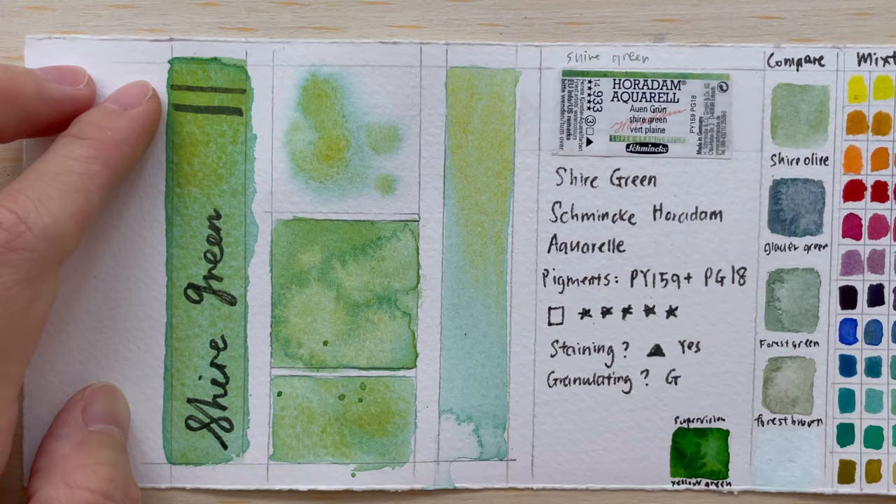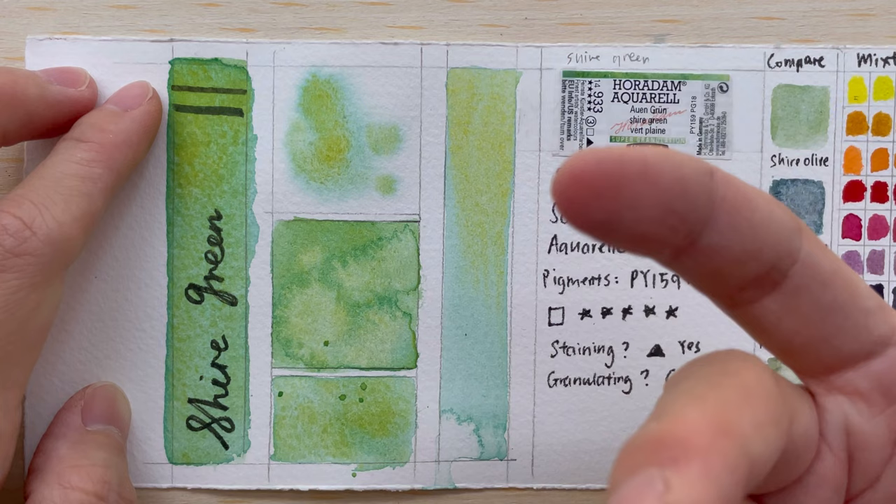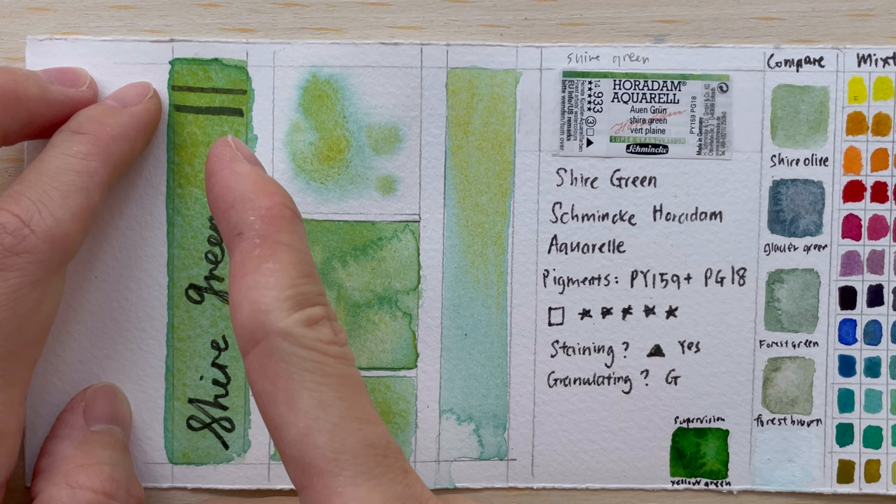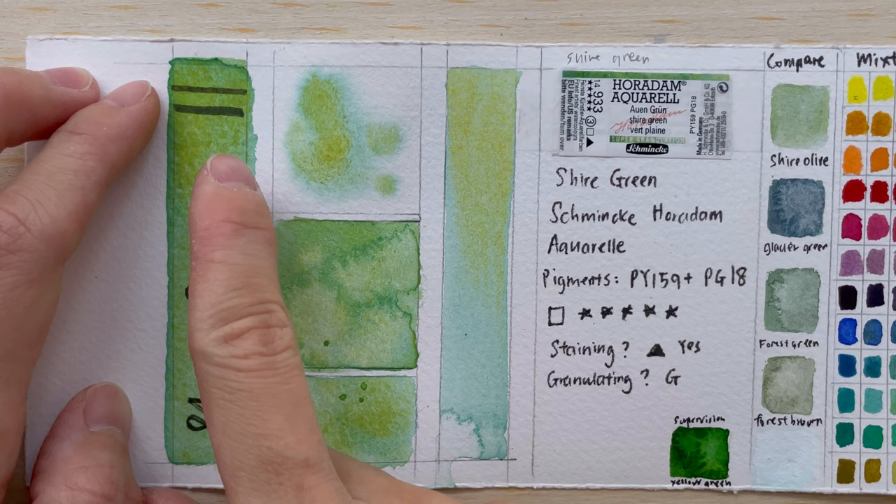If you're using it really strongly at high concentration, you would cover the line. So if you're doing an ink-and-wash, be quite careful not to use too much color, as it will cover up the ink. Whether it's transparent really depends on how concentrated you use it. At high concentration there's definitely some coverage — I'd say semi-transparent rather than fully transparent.